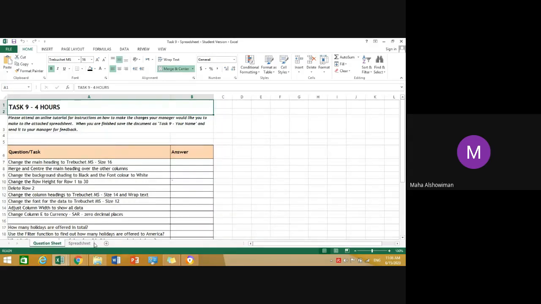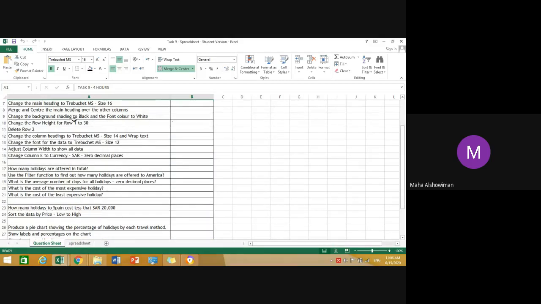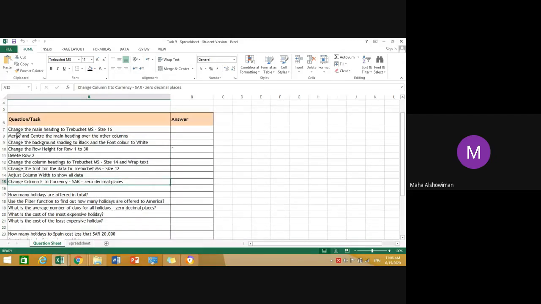Okay, we'll start with question number 1. As you can see, we have 15 questions. Change the main heading to Trip Chest MS, size 16. In this task, you have to change the font type and the font size of the main heading.